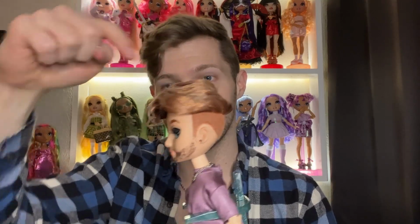So I actually did the same with him. I got his hair wet with some hot water, and then put some gel in it, and then put Jade's beanie on him to hold it in place. And it worked pretty good. You can see this hair is wanting to come up. But overall, I think it's pretty good. As close to doll scale replication of what I do with my hair is kind of cool.